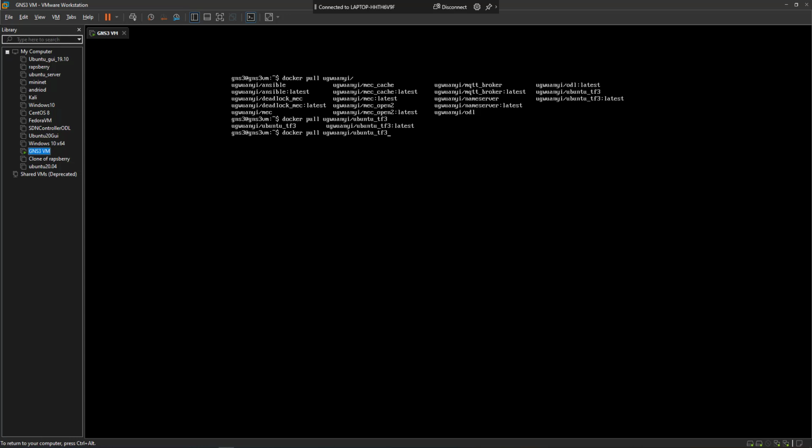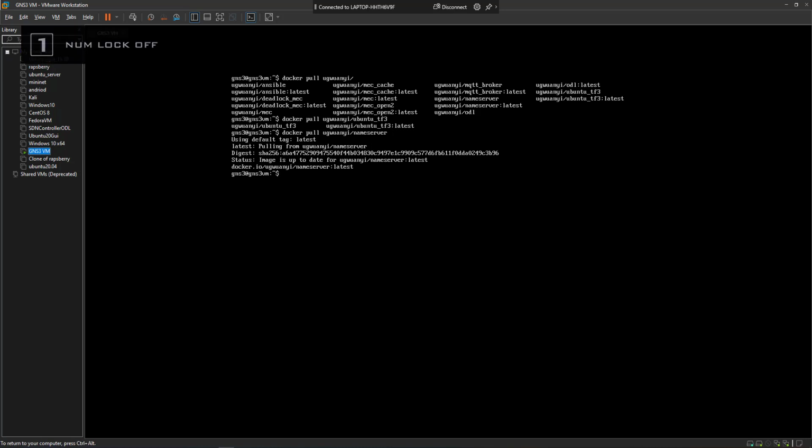I already have them, so I'm not going to install them, but you have to pull those two images. The first one is Ubuntu TF3 and the second one is the name server. Make sure you have them installed. Since I already have them, it's just going to realize that and not download them.